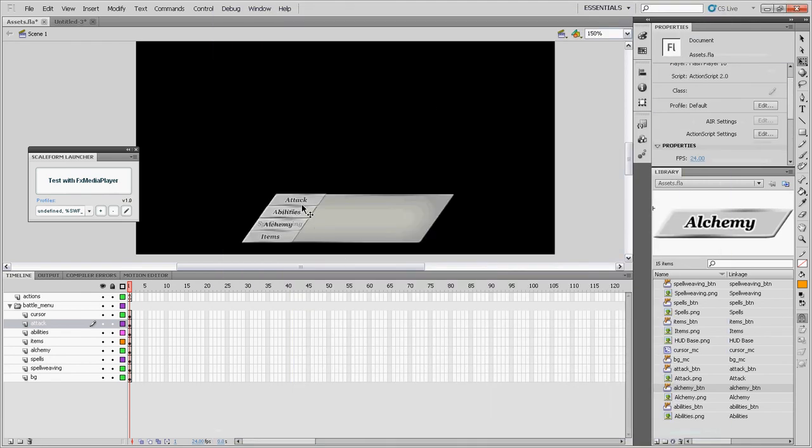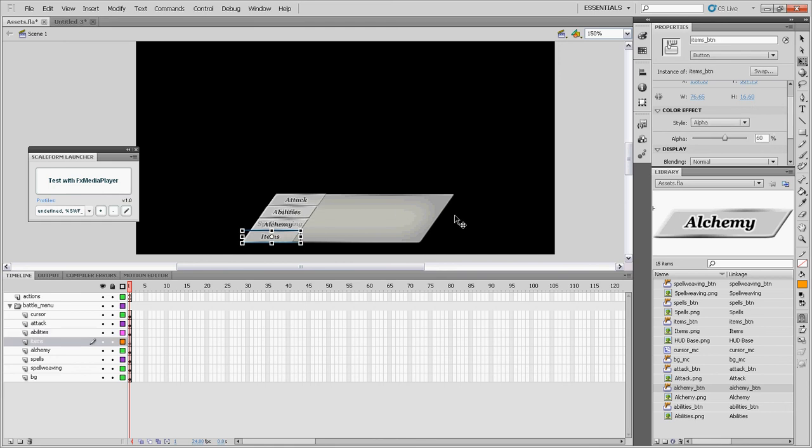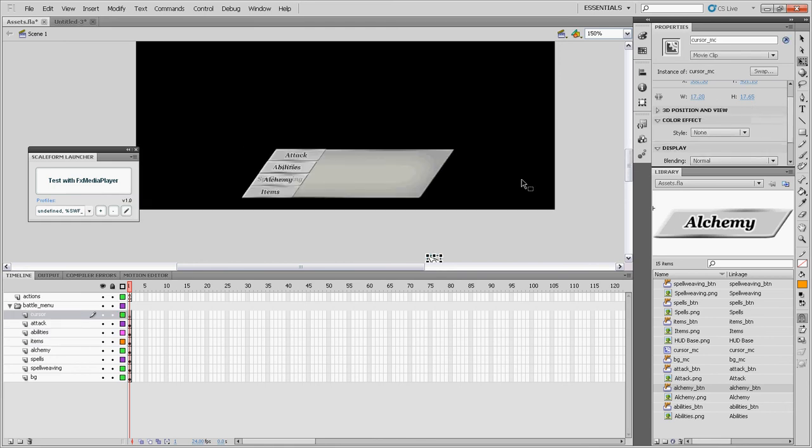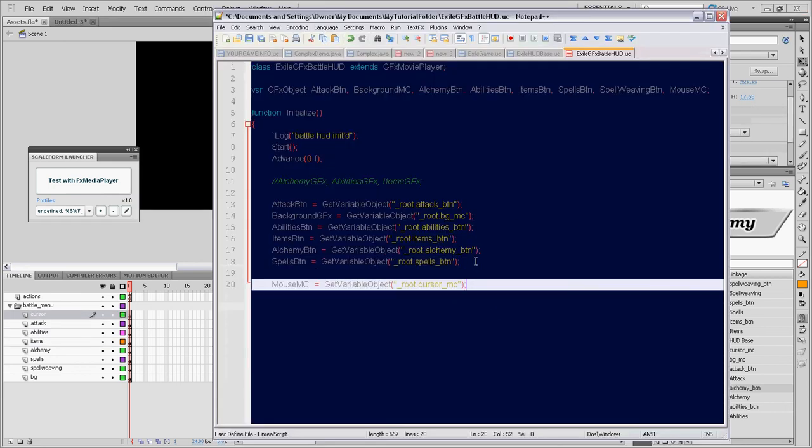I think I used underscores. I want to make sure. Yep. Cursor MC.